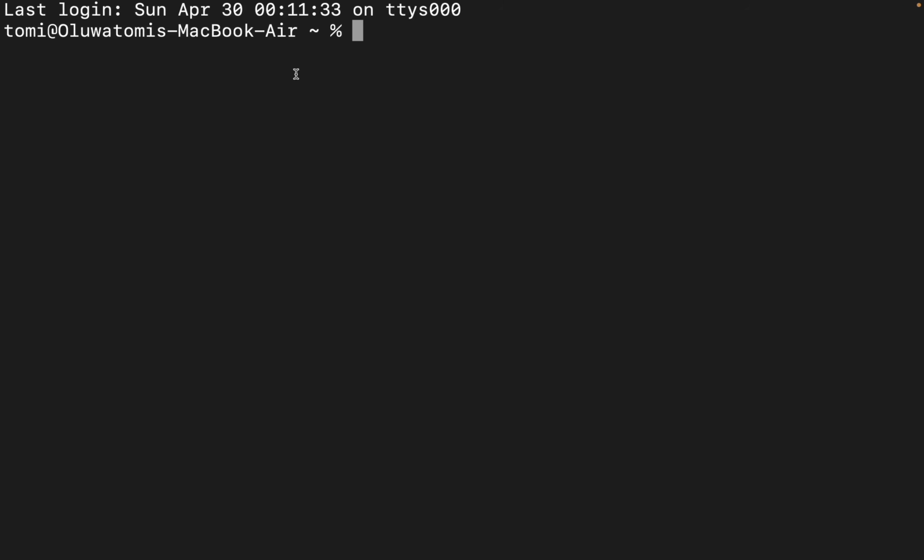So the first thing that we're going to do is to first create a Django project. Before you create a Django project, you need to make sure that you have Django installed. So I'm going to do pip3 install Django. Right here, I'm on my terminal on my MacBook. If you're on Windows, just open your command prompt and type the same command. But make sure not to type 3, just type pip install Django and it's going to do that for you.